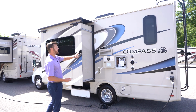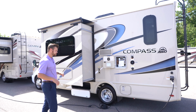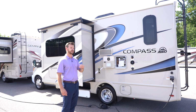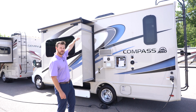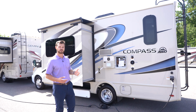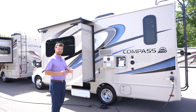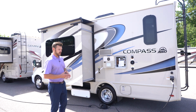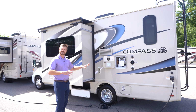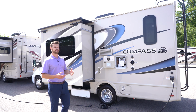Now, when we build this slide out wall with it, it's going to be with this entire sheet of fiberglass. I point that out for 2 reasons. One, it allows us to have a 5-inch aluminum header above every slide out. So when your slide out does come out, you don't lose any structural integrity. And 2, fiberglass pigments at a different rate from sheet to sheet. So if you have motorhome A sitting next to motorhome B, one of them is going to pigment faster than the other because they're 2 separate sheets of fiberglass.